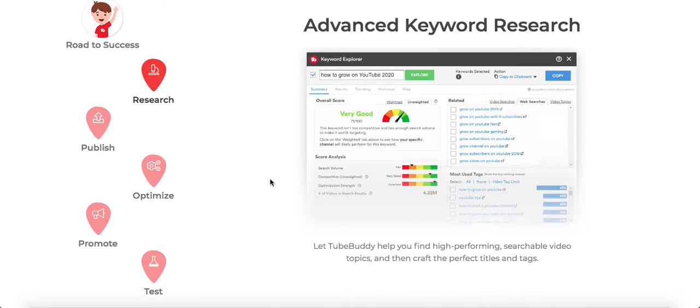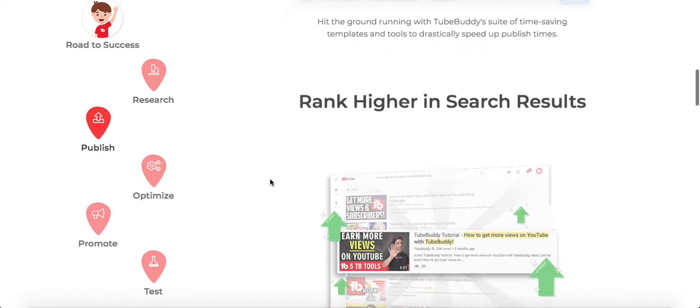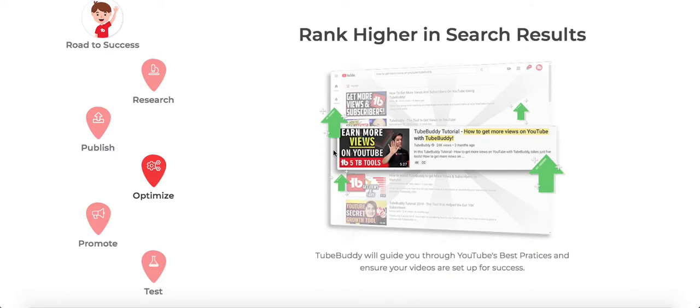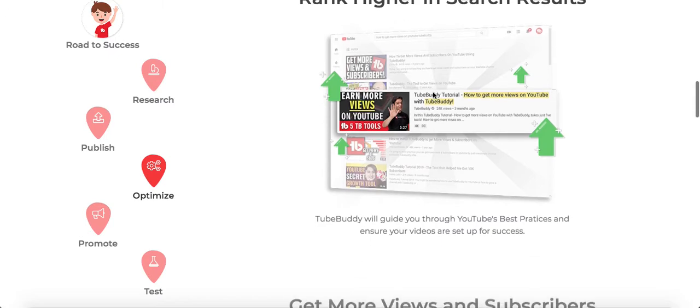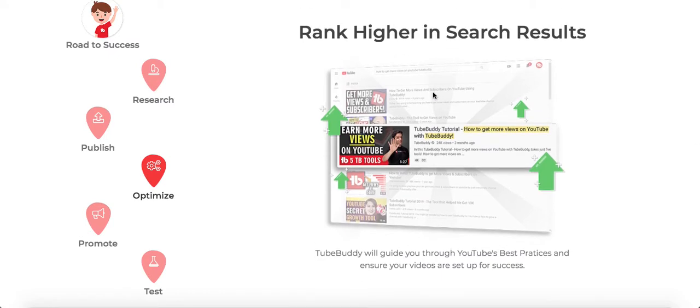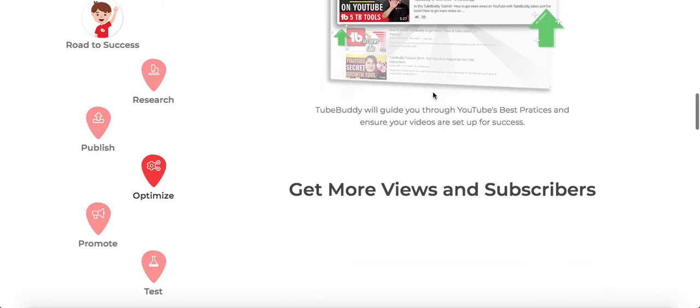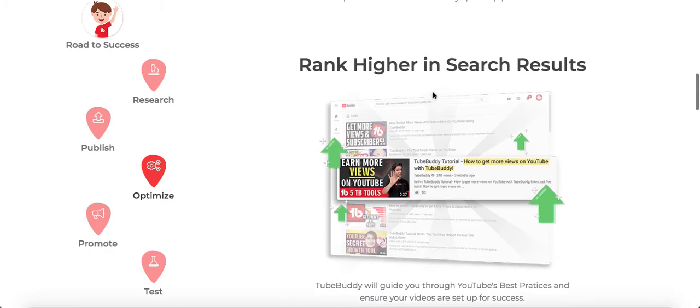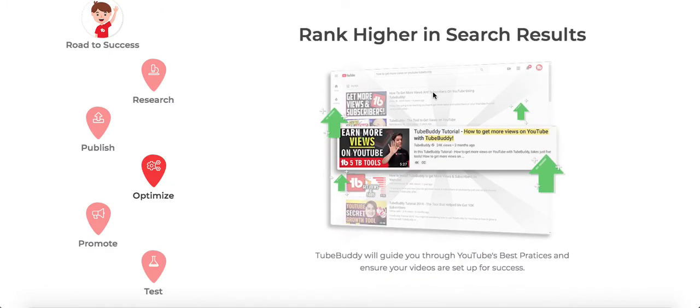Like it gives you thumbnails that are working and thumbnails that people are going to click on, because you want people to click on your video, because once YouTube sees that people are clicking on it, people are watching your video, it's getting found, then it gets higher within the search results, right? You want to make sure that you get found, and the more views that your video gets, of course, the more people that watch your video. So again, you want to make sure that all of these things come together in order to allow your channel to blow up.